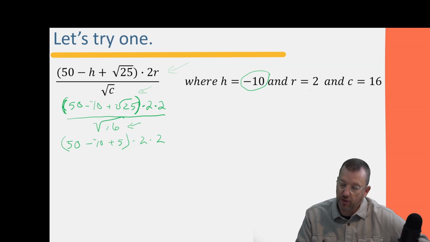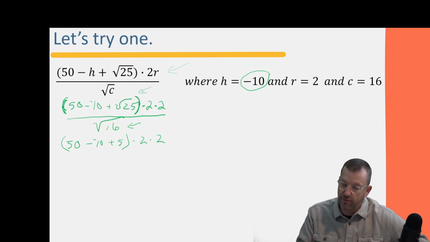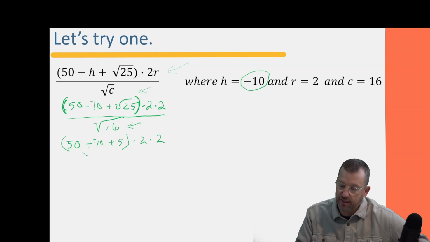So inside the parentheses, we have addition and subtraction. We do them in the order that we see them. Remember, when we subtract and we have negative numbers involved, we switch the last two signs, and now we've got 50 plus 10 equals 60. Okay, so we're still not done. We write everything else down.